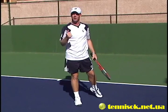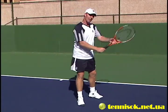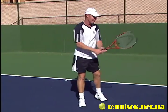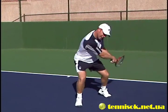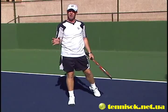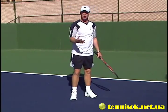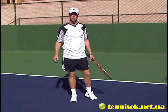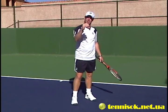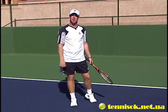Whether you hit a one or a two-handed backhand, it really doesn't matter. The same things apply. Let the racket head drop to give the lift on a one-handed backhand. Let that racket head drop to give the lift on the two-handed backhand. They're both identical. Just take a look at your style and your body type to see which is better for you personally. But in general, the simple fix again, balls into the net, make sure that racket head gets below the ball enough. That will be a simple fix.